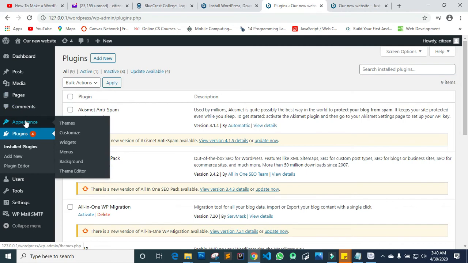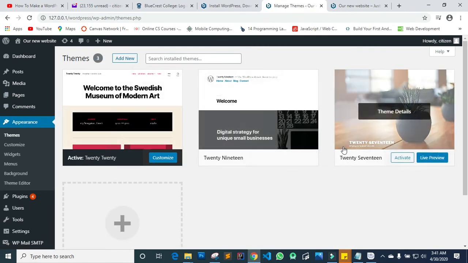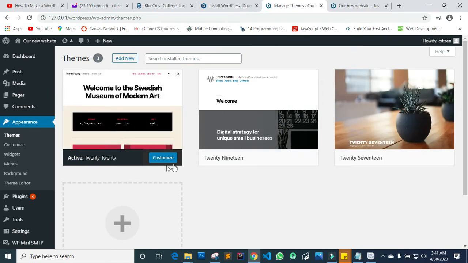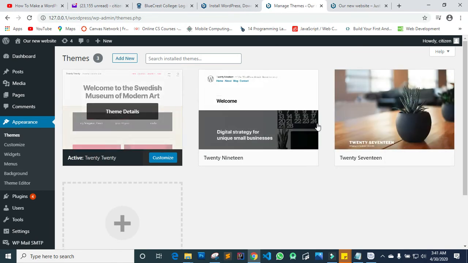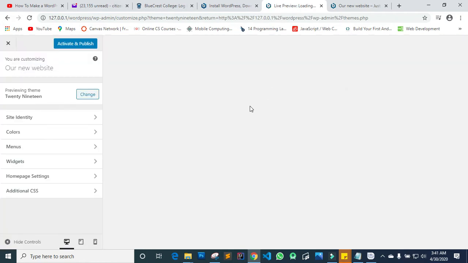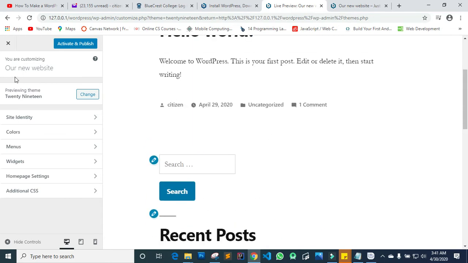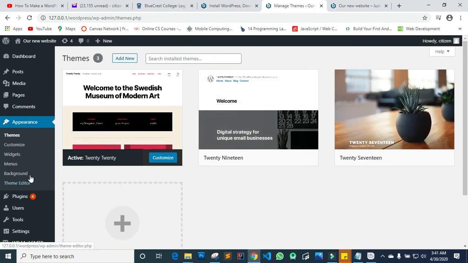The appearance section is where you can get your themes, new templates to work on and make changes. These are the default ones that WordPress gives us. This one is also cool. You can use it to edit your website, or let your website look like this and add more elements here. But for a more professional website builder, you will need a more appropriate template. So first of all, you can get what we call Astra.